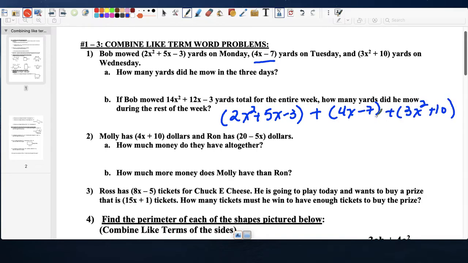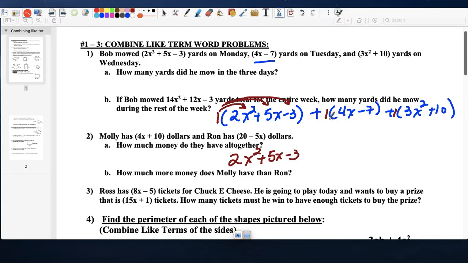Now, although I put them in parentheses, it was in a way unnecessary because we're adding them. Our job right now is to remove the parentheses before I can combine the like terms. So I pretend there's a 1 here, there's a 1 here, and there's a 1 here. If I multiply that 1 times all these terms inside the parentheses, I'm going to get the exact same terms with the exact same signs. Positive and a positive and a negative.